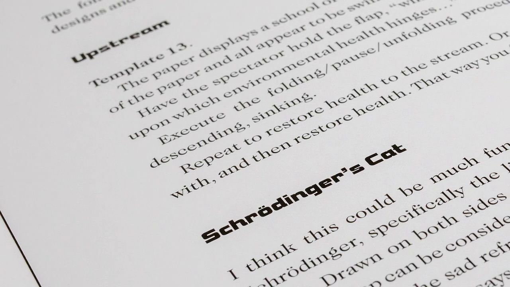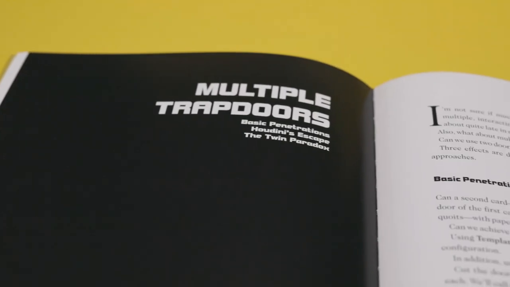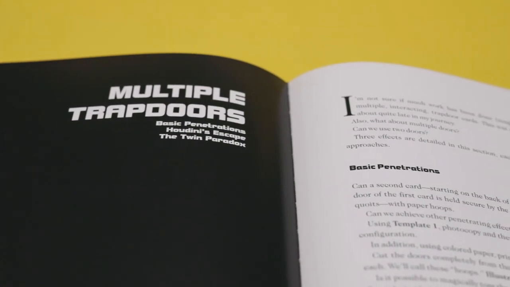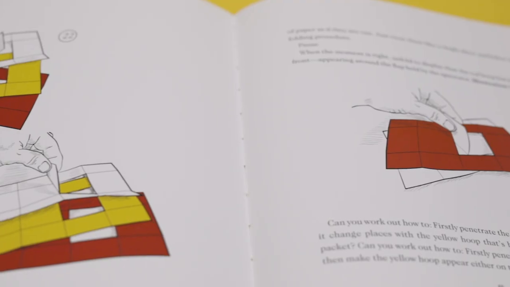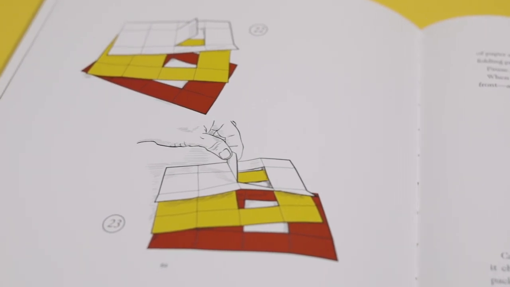They all rely on Bob Neill's original method. However, Ben has built on the effect, the presentation, and in some cases, the method. For example, he uses several trapdoors in one page, or several pages with a trapdoor. So there's all sorts of interesting ways of doing this effect.